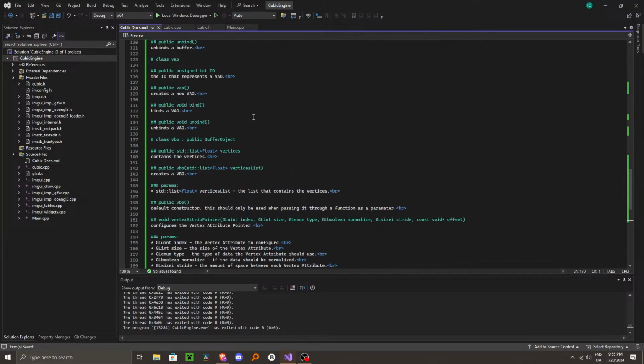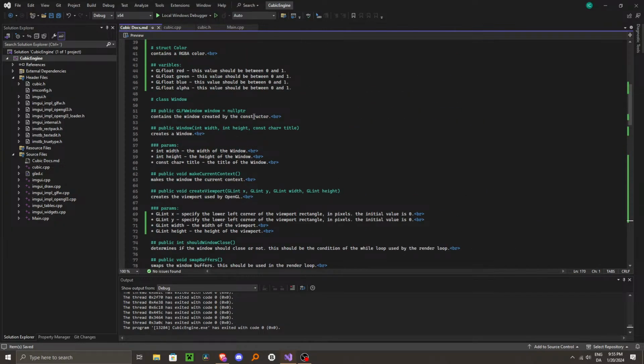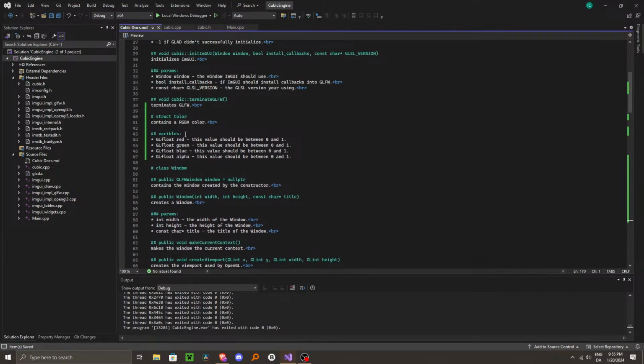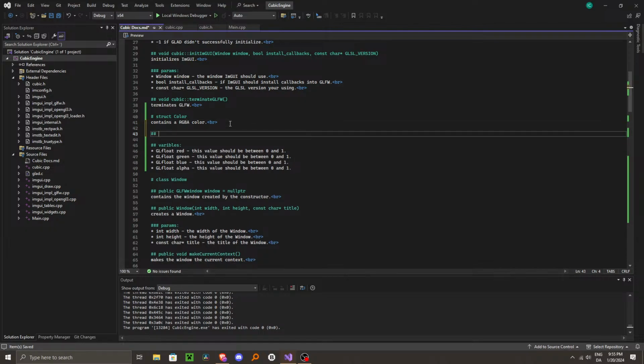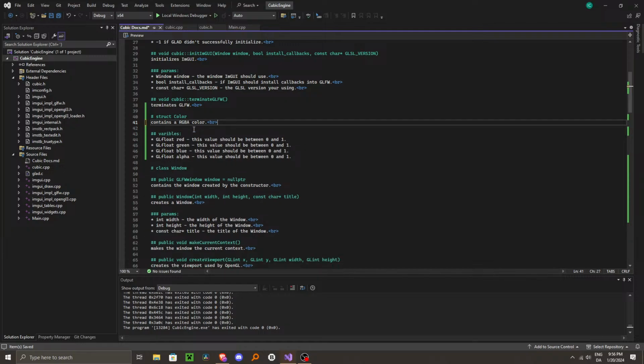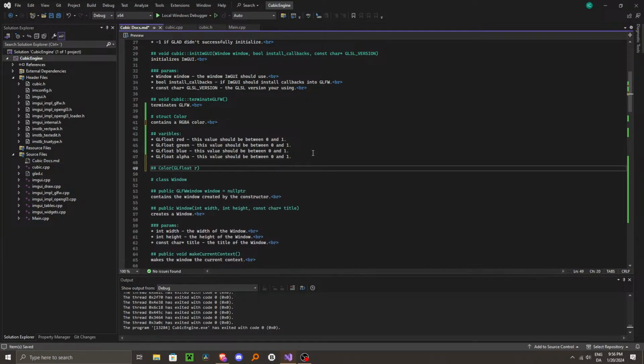So let's just go up to the top where we have the color. So in this case we have a constructor. This would be color. Maybe we should put it underneath the variables. Like, I don't know, like this.